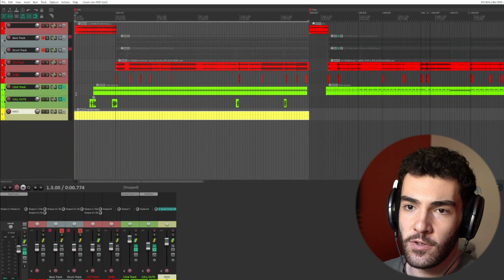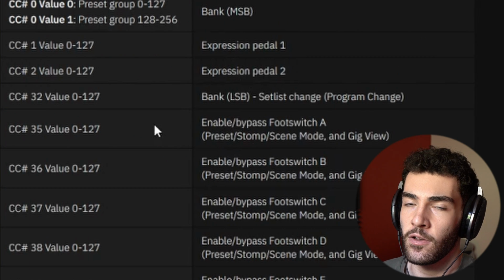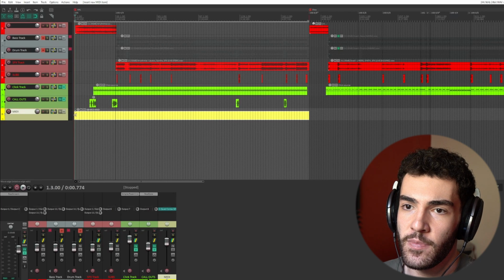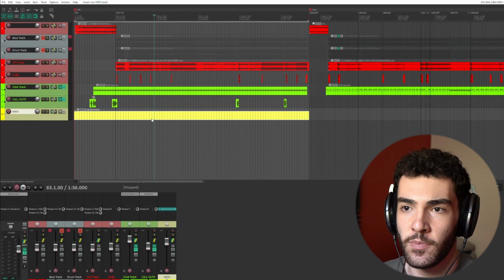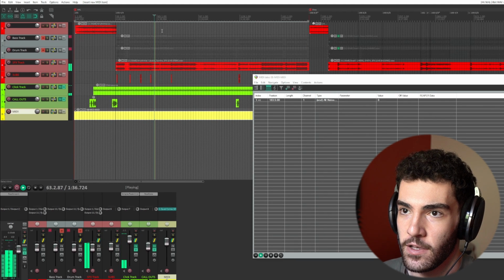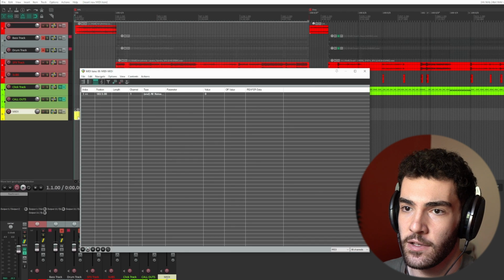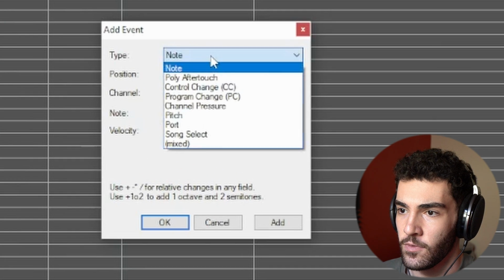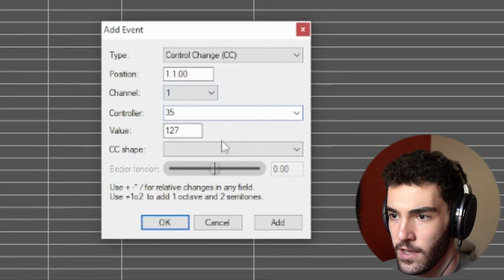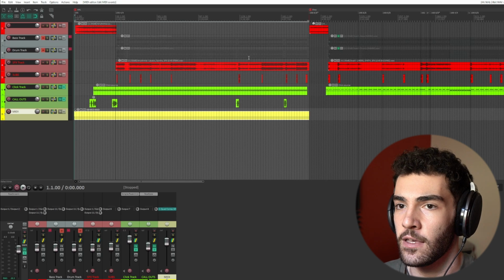So the way that we can do that is if we're in preset mode, which we are up here, I can go to the reserve list and find out what's foot switch A. Foot switch A is value 35. So at the very beginning of this MIDI item, it wouldn't make much sense to put it in the middle, right? If I double click here, it will add that function right there in the song, which makes no sense because we need it before the song even starts. So let's do it right at the beginning, right? We can click add here, and then on this type drop down box, we'll go to CC 35 and we can hit add, right?